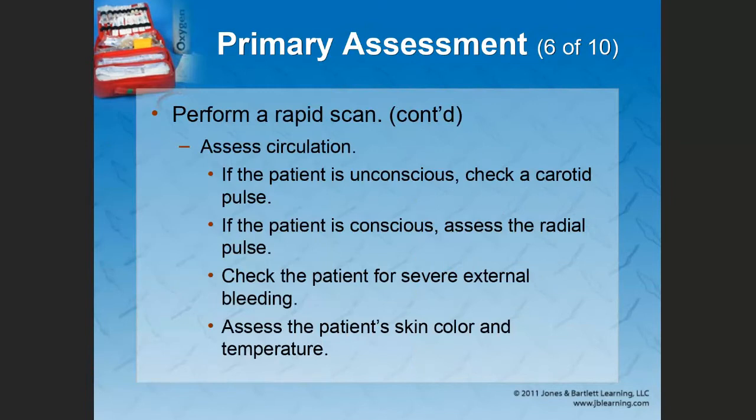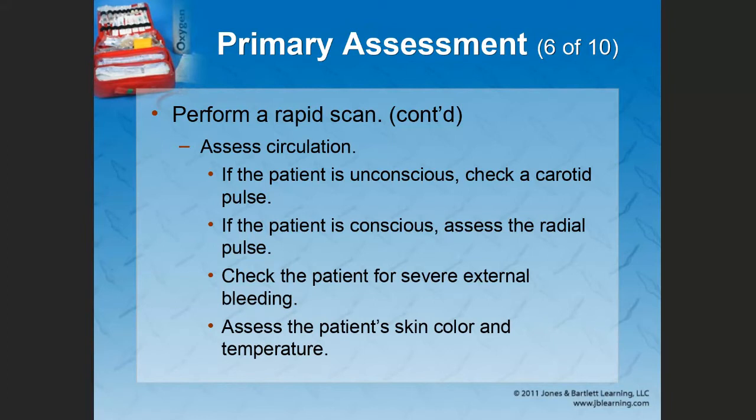Now, after we have managed the upper and lower airway based on our assessment, the next phase is to assess circulation. If the patient is unconscious, you check a carotid pulse. If the patient is conscious, assess the radial pulse. Apart from evaluating pulses, we need to check whether or not the patient is bleeding. So we look for signs of external bleeding, and we can also look for signs of internal bleeding, contact points on the patient. Once there are signs of external bleeding present, we will control that using dressings and securing them with roller bandages.